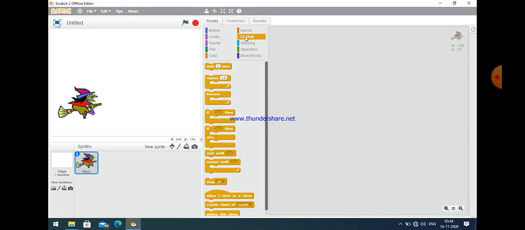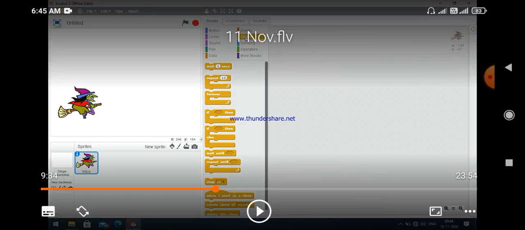Then next is if then. If the condition is satisfied, only then the statement just after then will be executed, otherwise no statement will be executed. Next is if then else. If then else basically provides an additional feature when we compare it with if then. If the condition is satisfied, then the instruction just given after then will be executed, and if it is found to be false, then the statement just given after else will be executed.